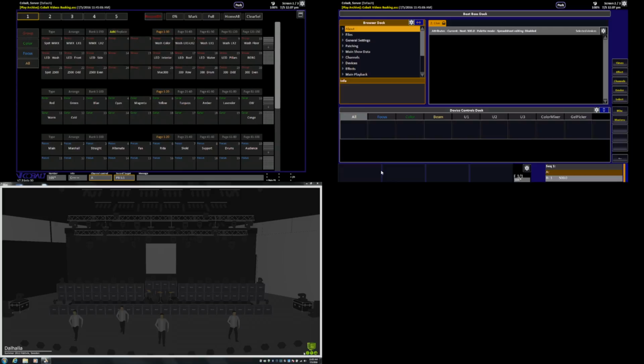If you're running a show where you have very little time to prepare, you can get a show running on a Cobalt console as long as you have your patch and some additional bits of information to get you started. This show file was set up for busking and has a lot of information in it, so it's really at the other end of the spectrum from "I just have a patch and I need to get a show going," but I'll show you how these tools can be used even with a show that's got some data in it. One of those tools, once you've got your patch in, is to use the channel database.